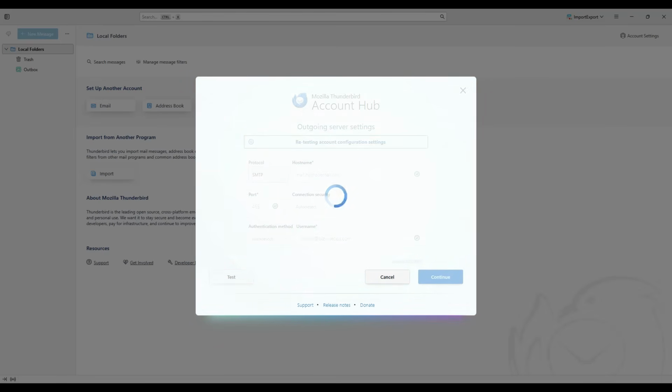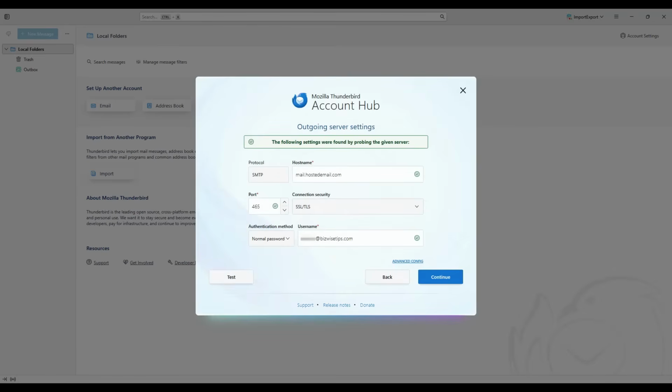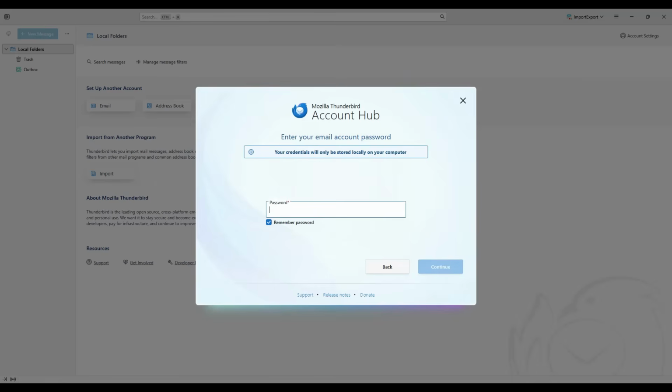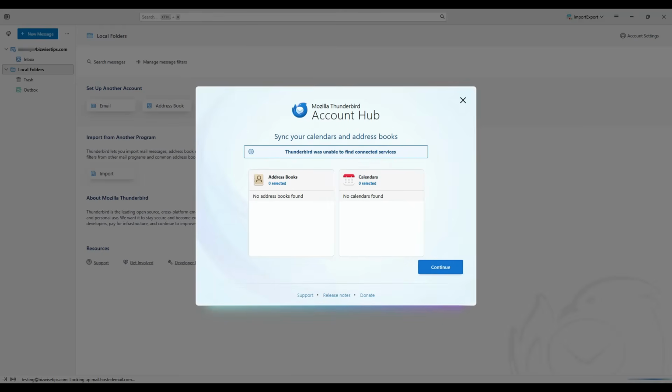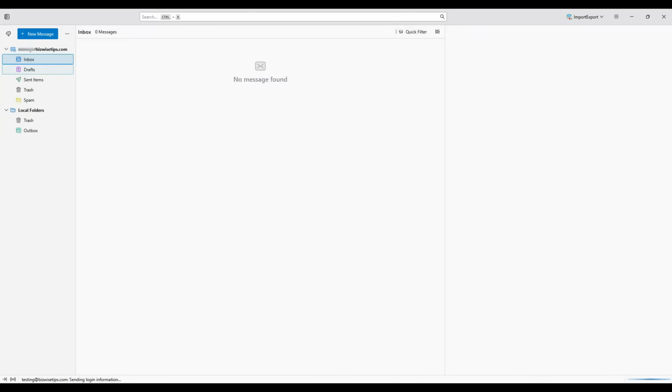Once it is checked completely, you will see the successful green check message. If you have made any mistakes in the configuration, it will show an error message. Again you have to enter the right configuration. Now click continue. Next and final step, it will ask you to enter your mail account password. Enter your mail account password. Click continue. Wait for a few seconds for the email account to be added to Thunderbird. Once it is added, you will see a prompt window. Close the window. The mail account is added successfully.